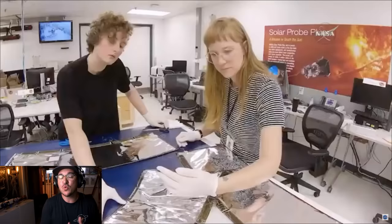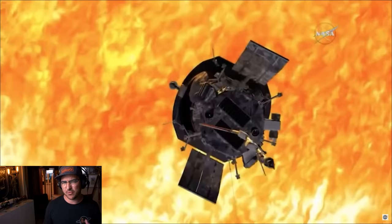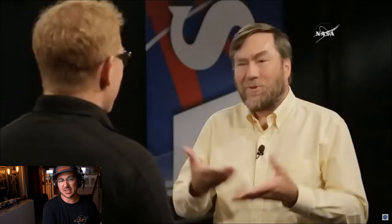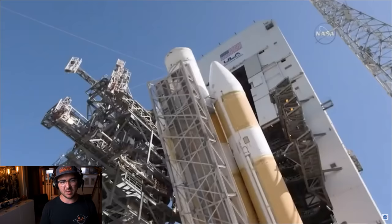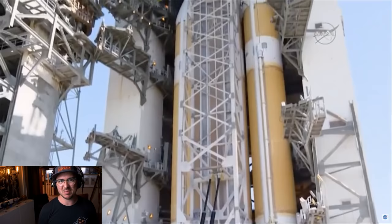This is how you advance humanity — by learning more. This could be the thing that actually unlocks cold fusion for us or something, because we are going to learn so much more about the corona, about the sun, about how stars actually work by getting close to the corona. Learning why it's so incredibly hot in the corona compared to the surface is something we don't have a good understanding of yet. In 20 or 30 years, this might be the mission that totally unlocks a whole new understanding of physics. NASA also let people sign up to put their names on the probe and basically send your name to the sun, which I think is really cool.